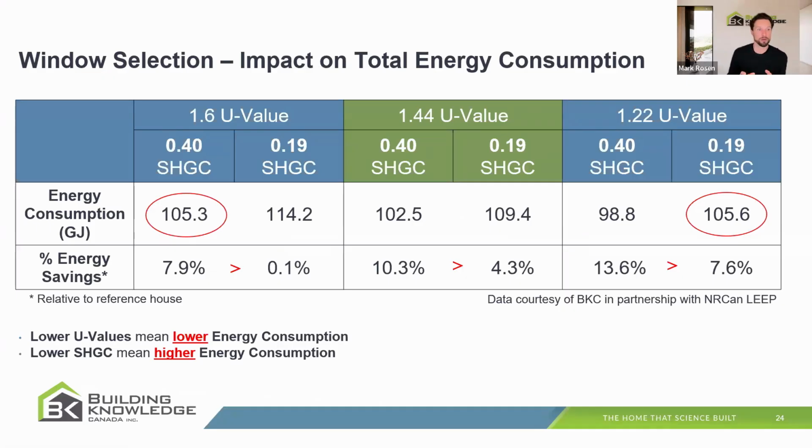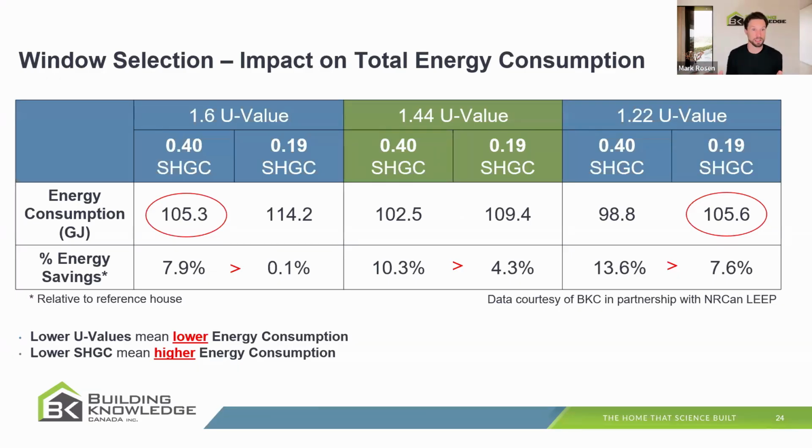And what you can see here is that the energy consumption of this archetype home using a 1.6 U value window and a moderate to high solar heat gain of 0.4 achieved the same energy performance as a better insulated window at 1.2 with a lower solar heat gain coefficient of 0.19, meaning it was rejecting more of the sun's free energy in this scenario.